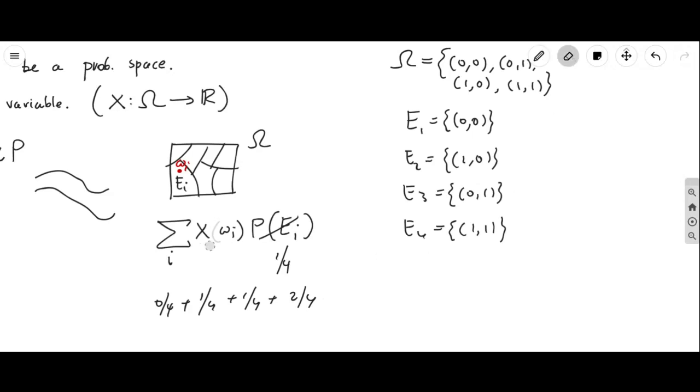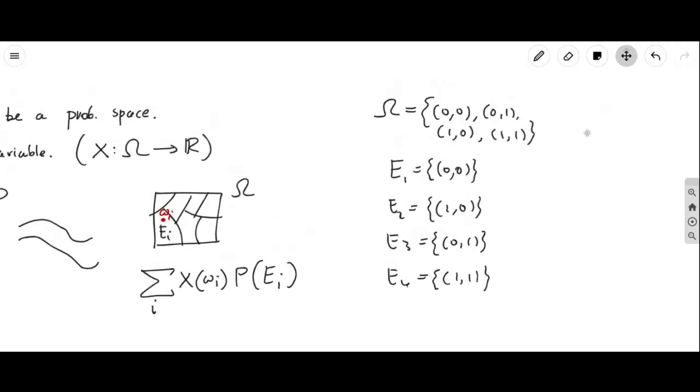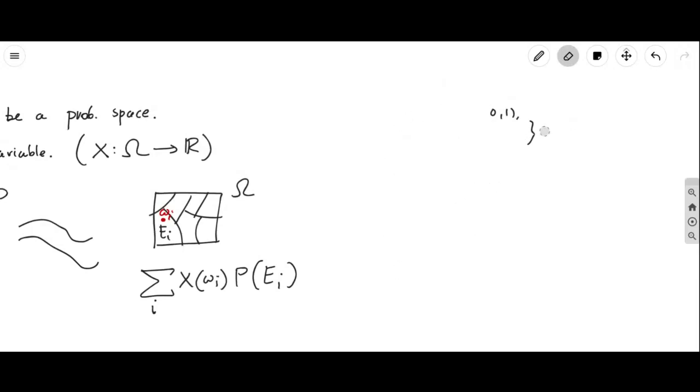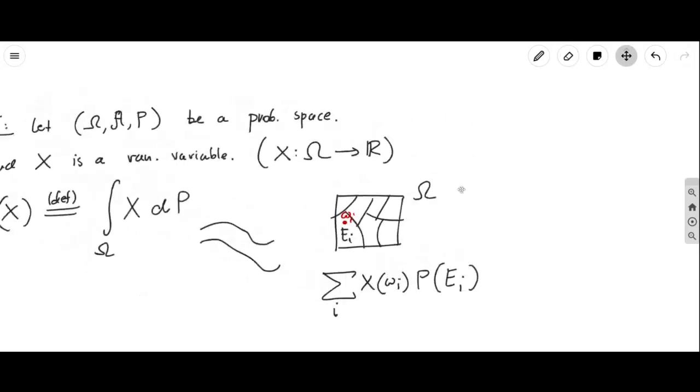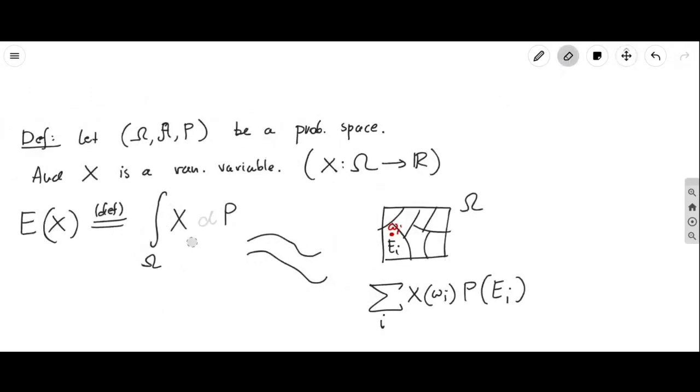So this certainly makes a lot of sense. You can do this if it happens to be a finite sample space. Of course, in many random experiments, they're too complicated to be described by a finite number of outcomes. And that's why you use integration, because it's sort of the exact same idea. You're just using finite sums to approximate what's supposed to happen. This is supposed to be the limiting sum, so you break it up into finitely many pieces, and by doing it, you are approximating the Riemann sum. And then there's theory that goes into how does one actually define integration rigorously, but that's what we mean.